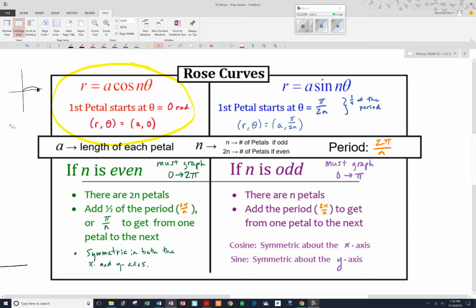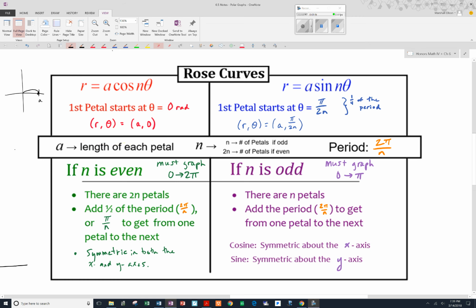Really, it's the first petal tip that is at that spot, because all of these graphs are going to start at a theta value of 0. The graph really doesn't start here. It actually starts, if you remember from our first video, the graph actually starts here. Actually, I'm sorry, if it's cosine, it does start here. My fault. If it's cosine, it does start here, and then it starts working its way back into the pole. Okay, but it's the sine graph that doesn't actually start at the petal tip. The cosine one does start at the petal tip, and it'll be at a polar point of (a, 0). So whatever a is, that's what that distance is to that point right there.